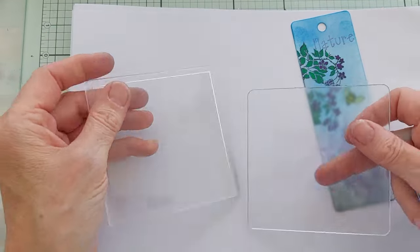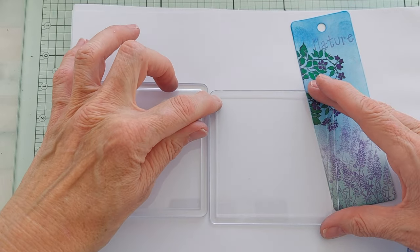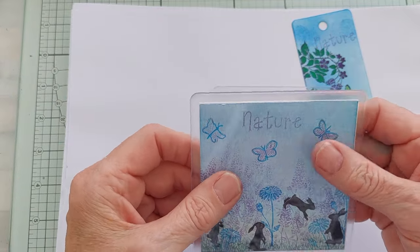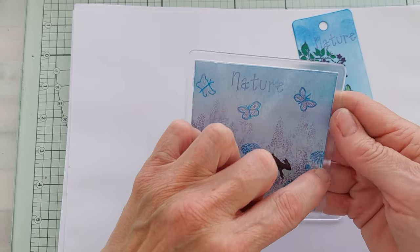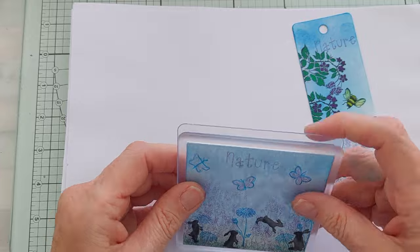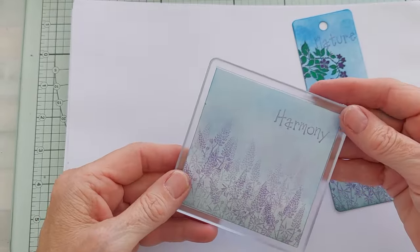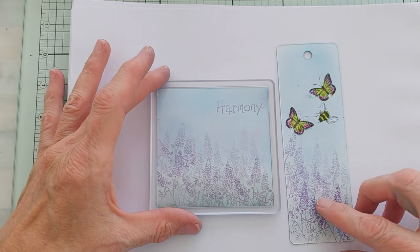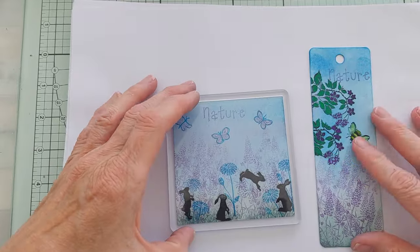So what you need to do, if you buy something similar, or if you have something similar, is measure the inner measurement. If I put this back in here, for example, you can see that's where you want to measure, not to the edges, but to the inner sides, to make sure that it fits in. Then you put it in together, and it just clicks like that. With the bookmark and the coaster, it's nice to do something on the back, so not to leave it just plain. So that's what we're going to do.